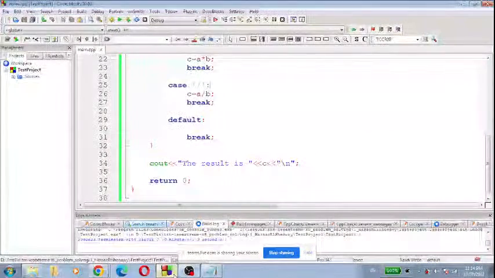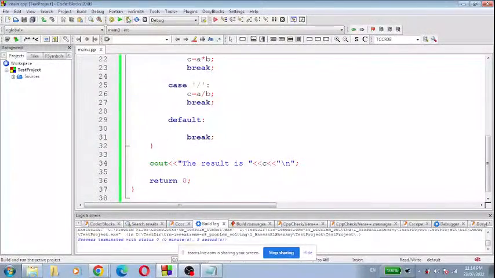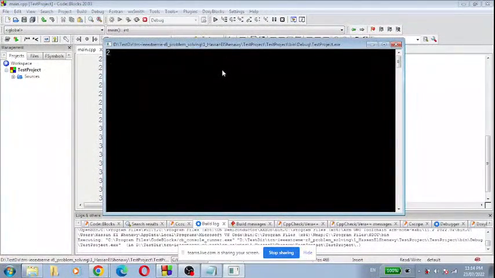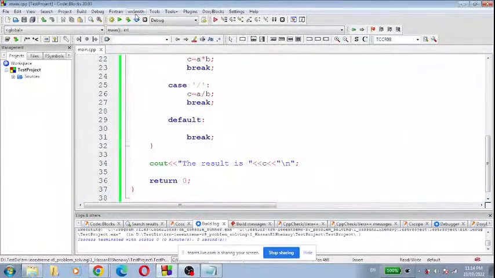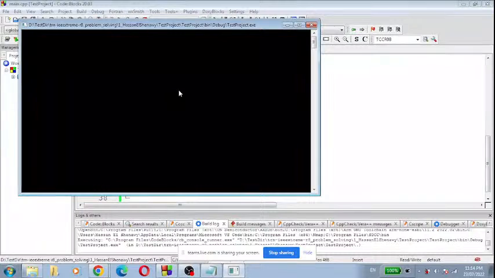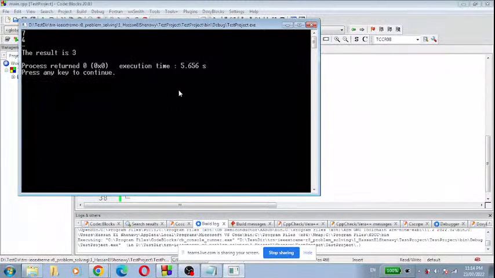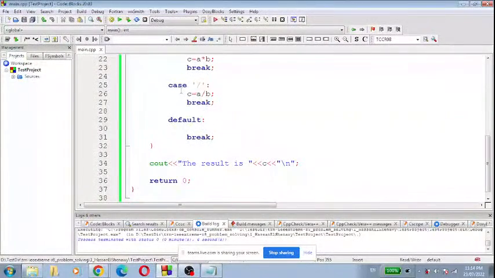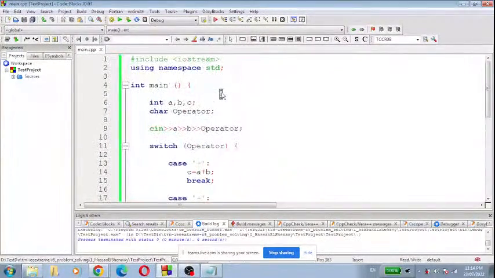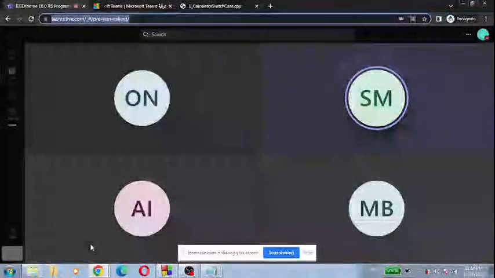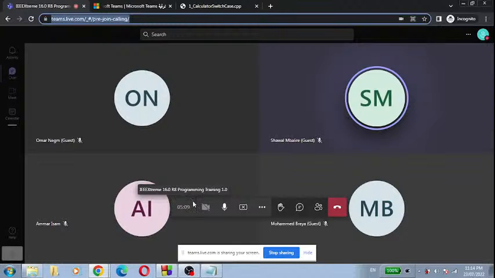Okay, back to our explanation. I'm so sorry. When you run our program, 2 and 3 with plus is going to be 5, 7 and 4 with minus is going to be 3, and so on. Okay, that's it, using if and the switch case.